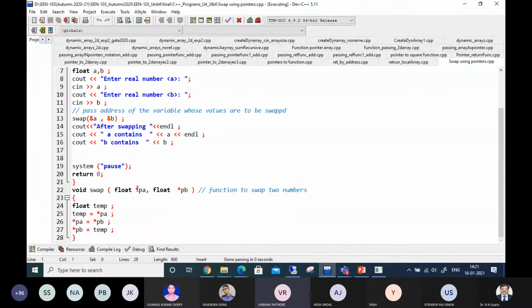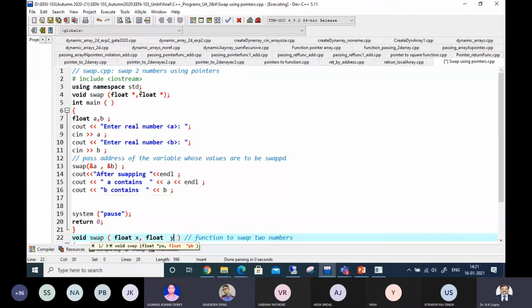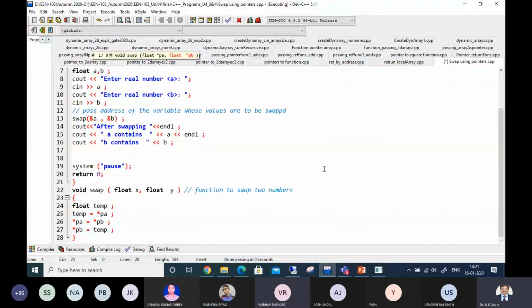Remove all asterisk pa, and put x instead of that. They will run because they will be local to that function. Then I have to remove from here also, isn't it? From below also, asterisk pa to x.